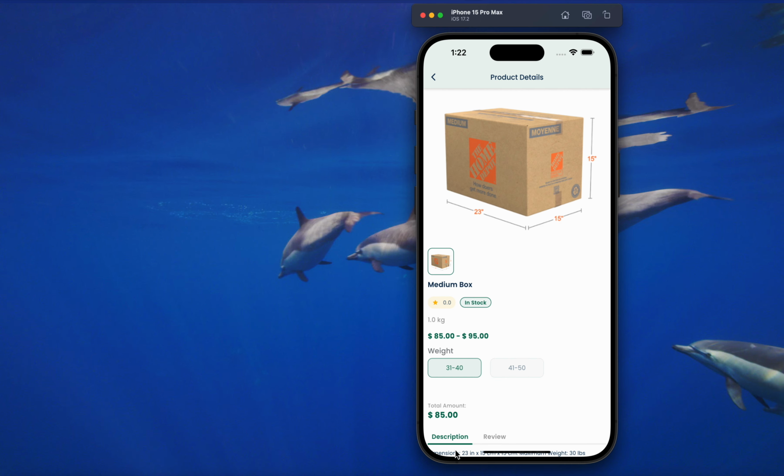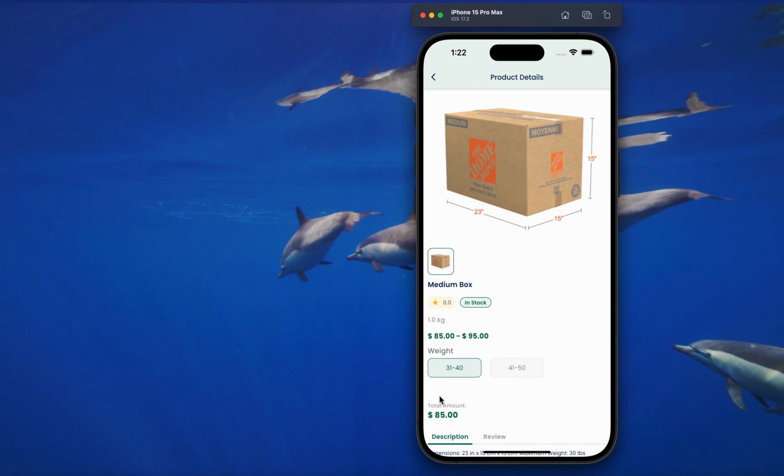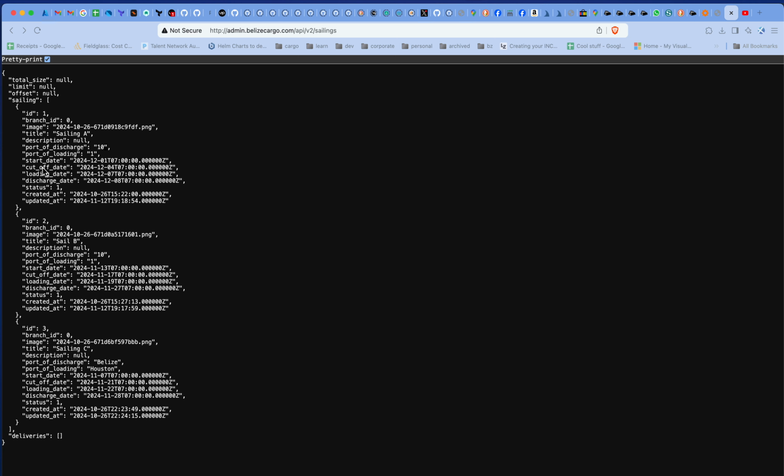Description, that would exist, but there's no review. Description would exist because we can include a description in the sailing. For simplicity, I didn't include it, but we'll have a description. And for port of loading and for port of discharge, we have to display it in this view as well for the sailing. And then also all the other data.